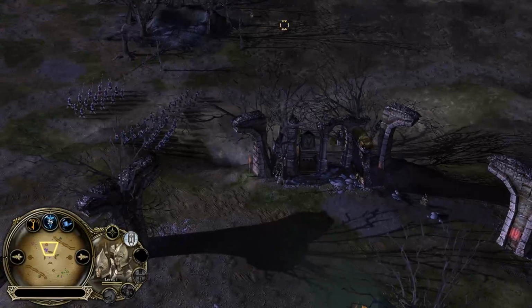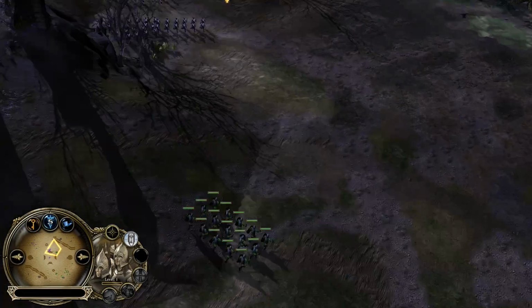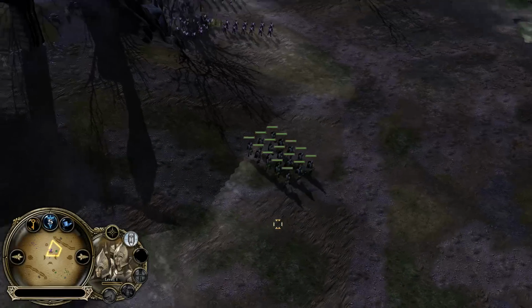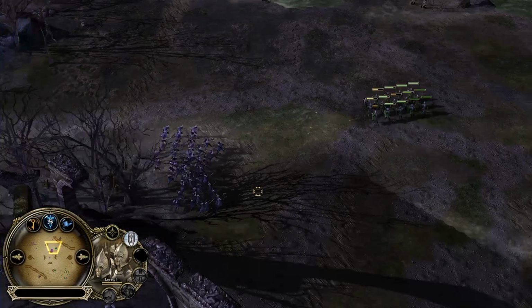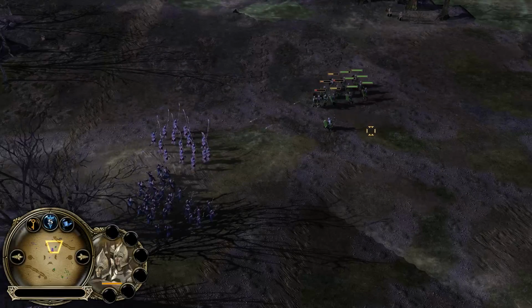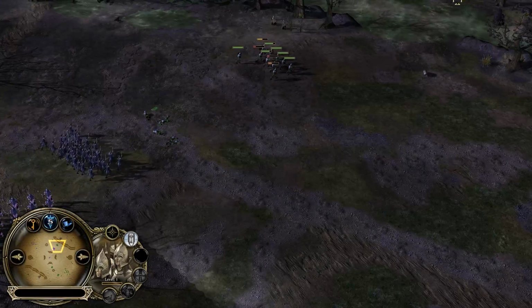We have quite a few units here. This could be a big clash. Well, when I say big clash, I mean a big army wiping out a very insubstantially smaller army. And yeah, that seems to be what's going to happen. We have 3 Lorien archers here. These Mython sentries are pretty much just here to protect them from cavalry.